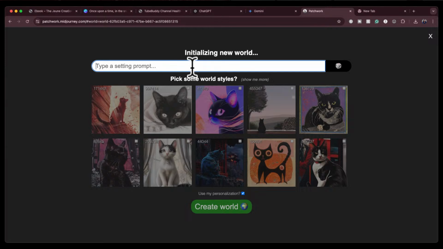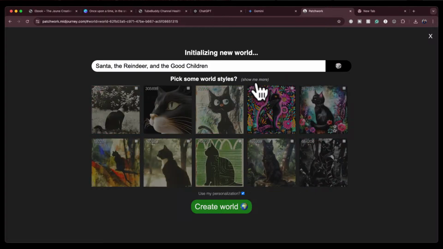So for this new world, the setting prompt is going to be Santa, the reindeer, and the children. I'm going to say, and the good children. And it says to pick some world styles. We're doing this together, you guys, in real time.